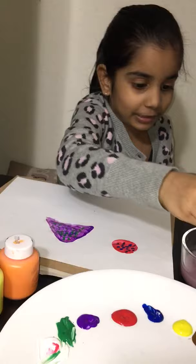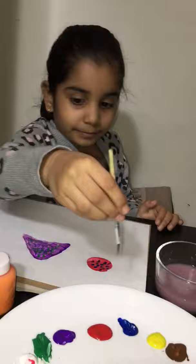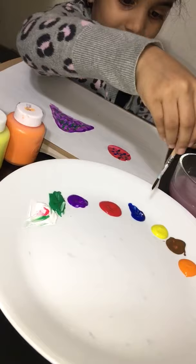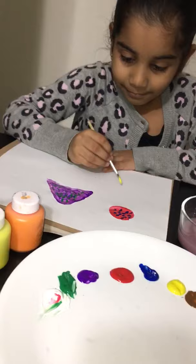Okay. How about square now? Square? That's easy. This time I'll use this pointy one. Okay. Which color are you going to pick? Let me guess. Is it yellow? That's right. That's right. Okay. Thank you. I guess perfectly. I'm going to put it here in the middle.